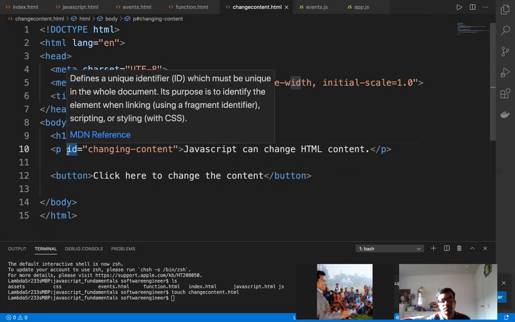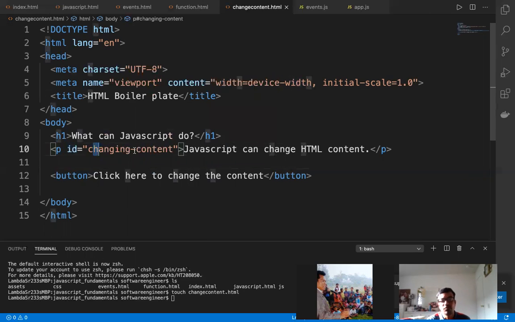ID is an attribute. And what is changing content? Value. Value of the attribute. We say attribute name and attribute value. In brief, we say attribute and value. Okay, ID and its value.